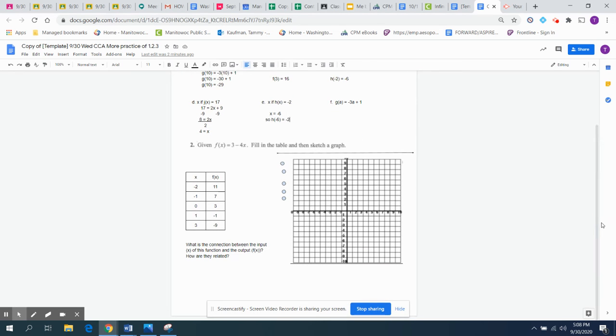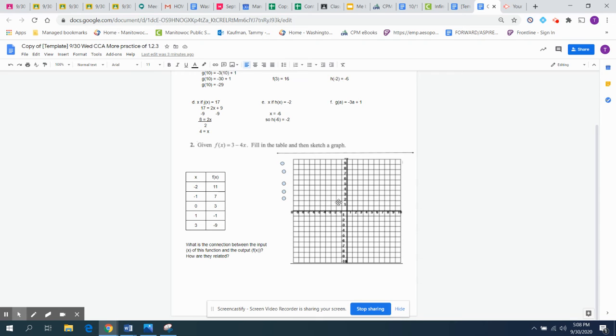So when we get down here and you're given the function notation, this is an equation. When I give you x values, you should be able to plug those into this equation right here to find your f of x or y values. Either way, this is a function, so I should be able to plug these in. When I plug in negative 2, 4 times negative 2 is negative 8. So 3 minus negative 8 is 11, and so on and so forth.